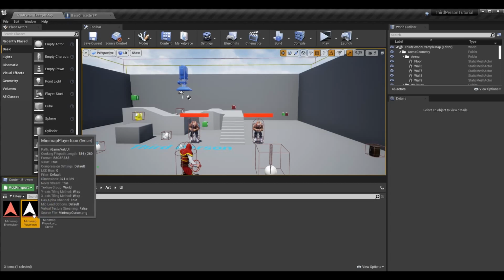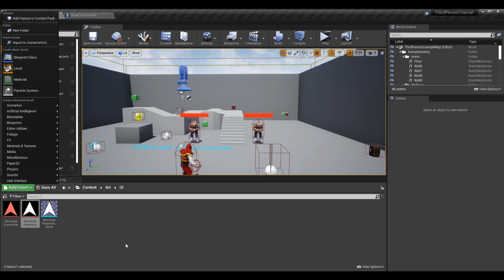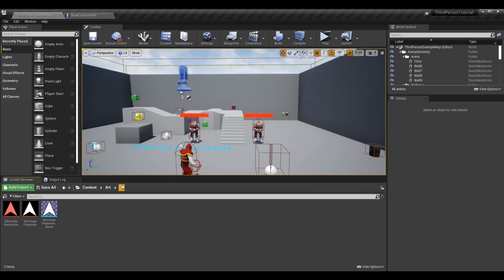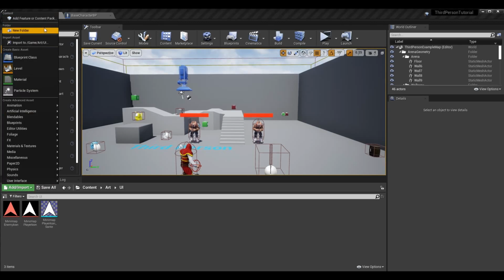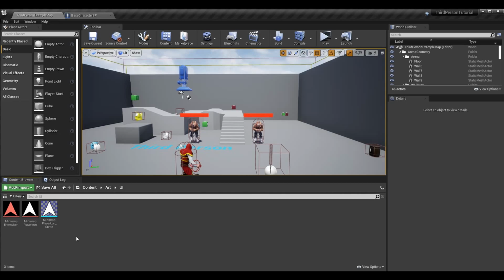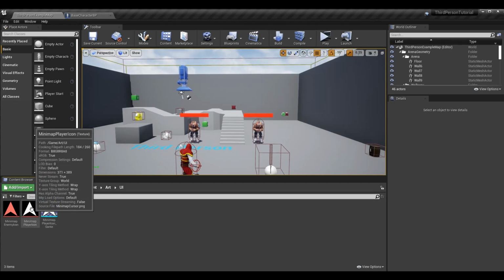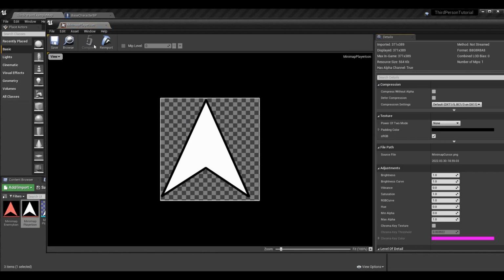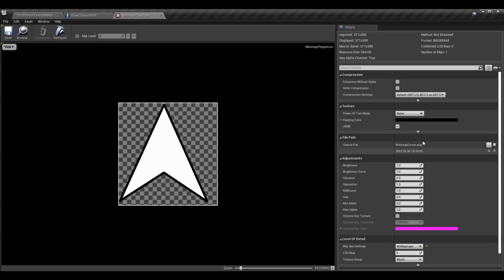Literally, this is a PNG image, and what I did is I just brought it into my directory here at this file location, and it automatically imported. But you can also import and add in a specific asset, add in your PNG here. Once you add in your PNG, then you'll have this texture. That's what it displays as, and this is what it is going to look like. You don't have to change anything on here.